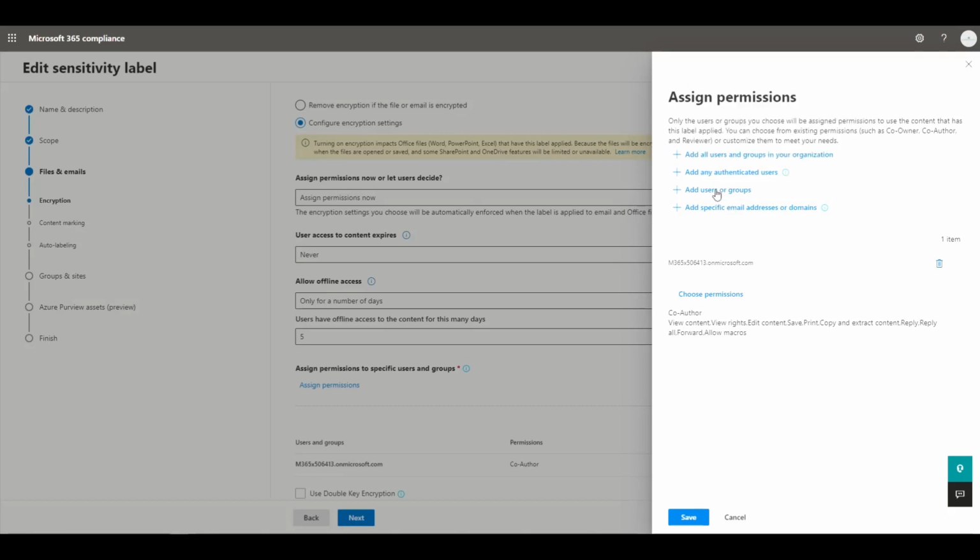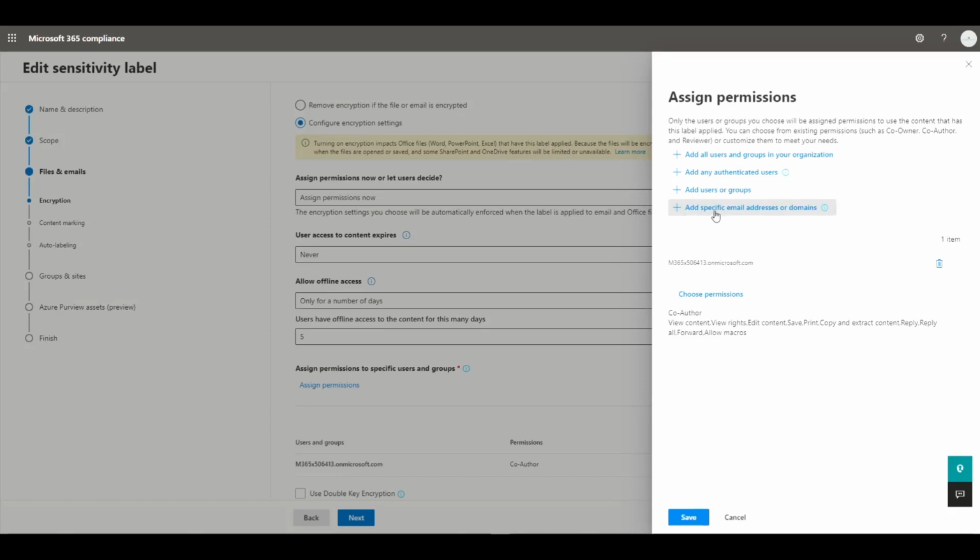And then you can add users or groups. Now, I don't see this being used that often. It would only be used in specific cases, like I have a secret label, which I'll show you in just a moment. That is actually mapped back to a group. It is that way because, as a fictitious example, I have all of my stakeholders and the CXO level people within that group, and only they can see that secret label.